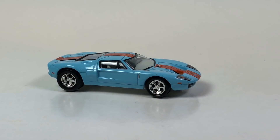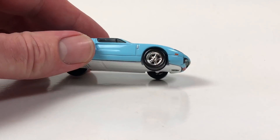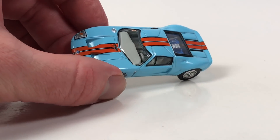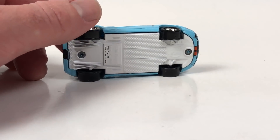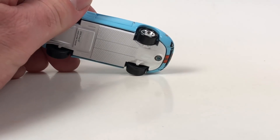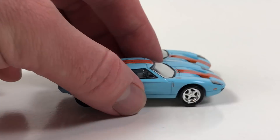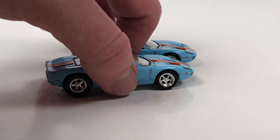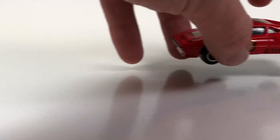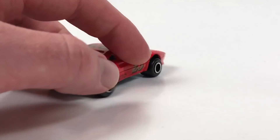Let's start with the Ford GT in pseudo golf livery — I can't technically call it golf livery because it isn't licensed, but it's golf colors and it's a Ford GT. This is the white lightning I picked up at the meet not knowing it was a white lightning until later. I should have known because it's got a white interior and a white base. Here's the regular one — black interior, black base. I probably got the white lightning at quite a steal. Really cool to have the pair. I still need to get the Ford GT two-pack from Johnny Lightning in actual licensed golf livery — it comes with a Mustang in golf too.